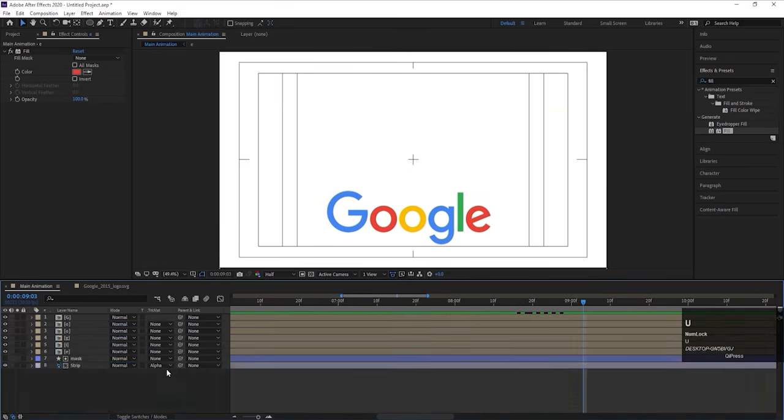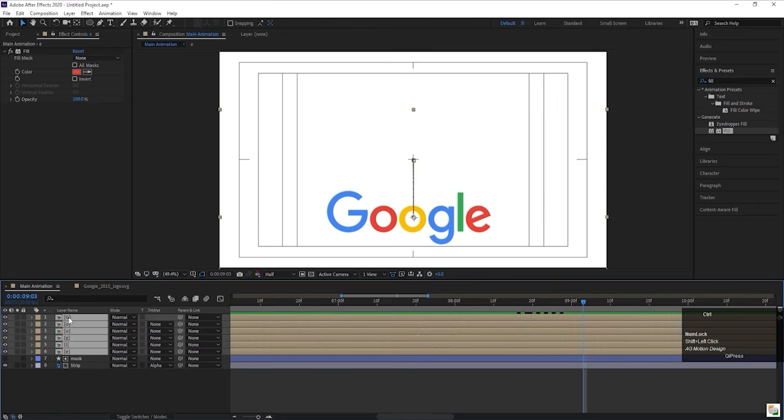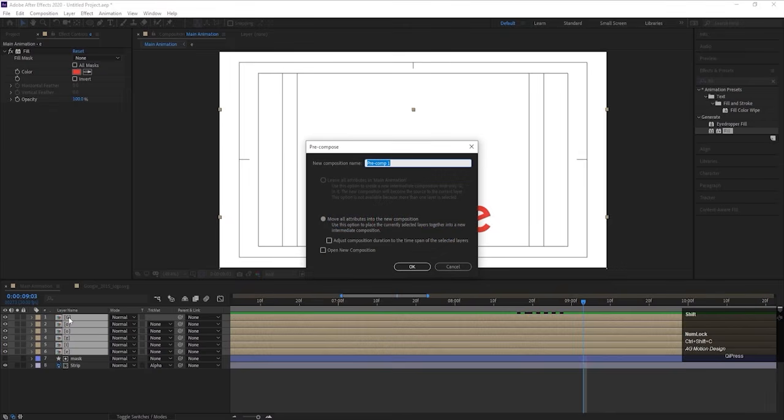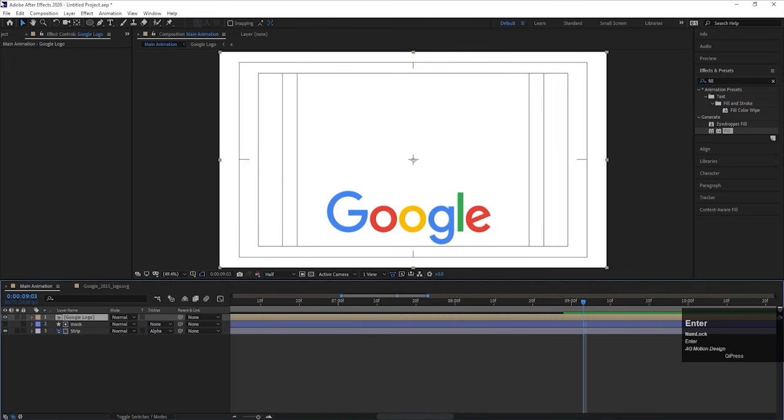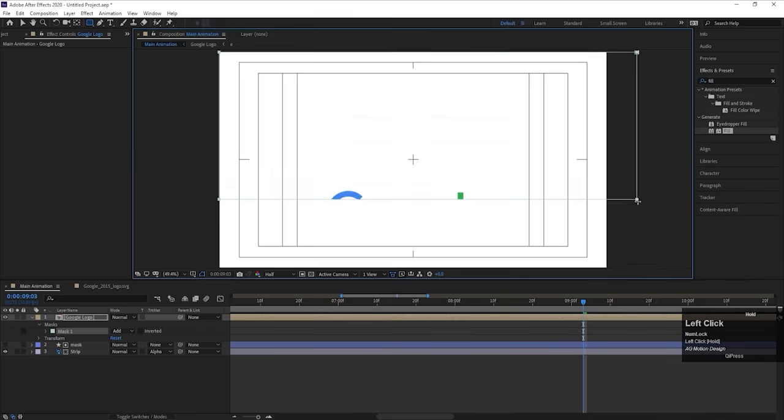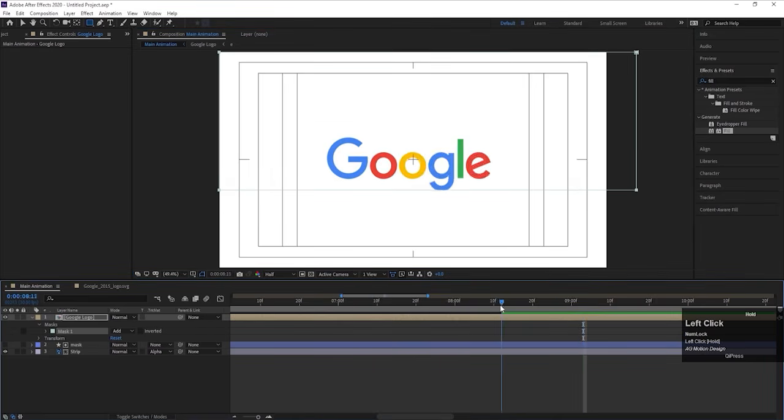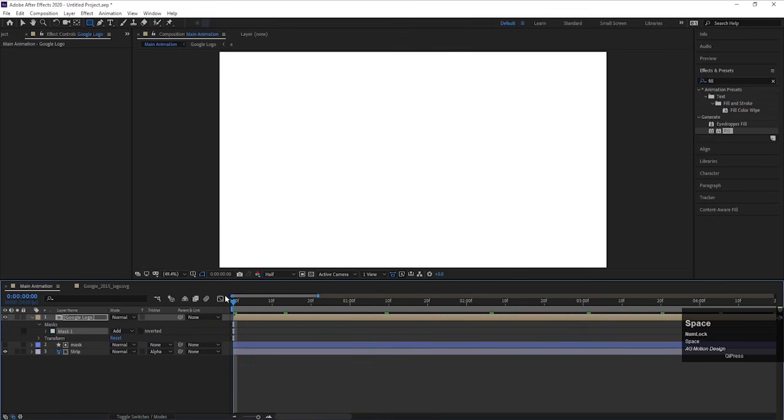Now hit U, select all of them and press Ctrl Shift C, and I'll call it Google logo. And go to the rectangle tool and select this rectangle, and on this layer we are going to create one mask from here to, let's say, somewhere around over here.